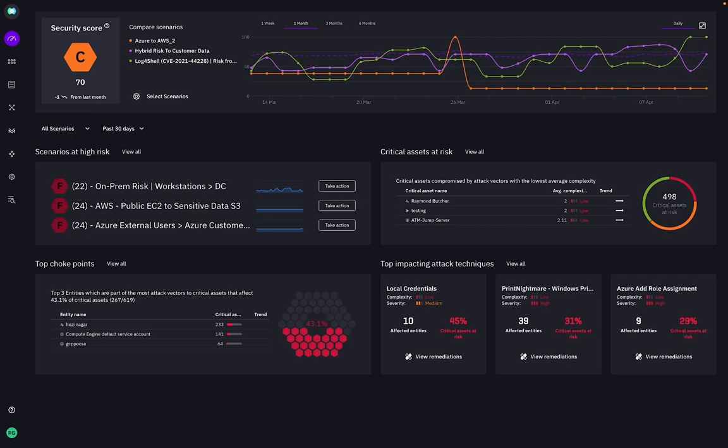Every environment has exposures. We see them in the form of vulnerabilities, identities, misconfigurations, user and system behaviors, cloud configurations, and more. Historically, these exposures have all been managed in silos, often by different teams with no awareness of how all of these exposures can be leveraged by an attacker in a campaign, putting your critical assets at risk.